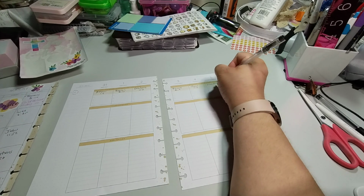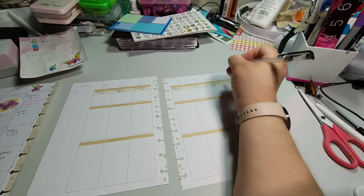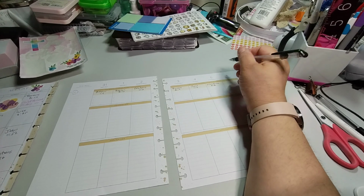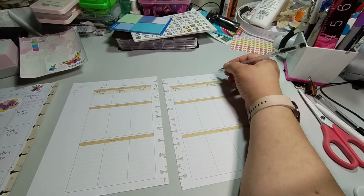You know how hard it is to write small? For me, I've always been a huge, like, writing letters. So anything I write in print is huge. Script, it's just normal. So, Hosea 1:10 is the 6th.